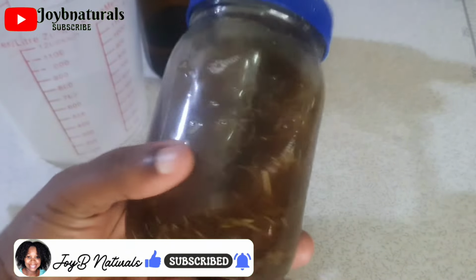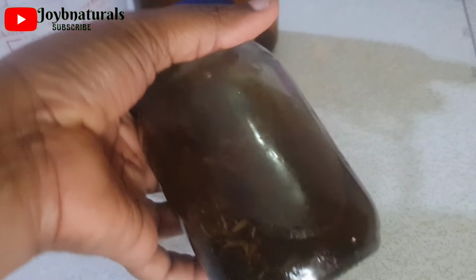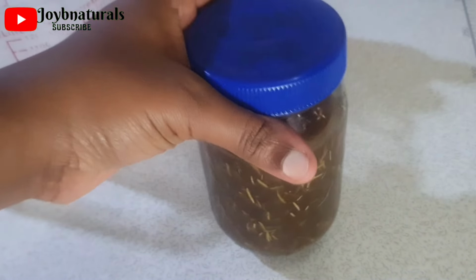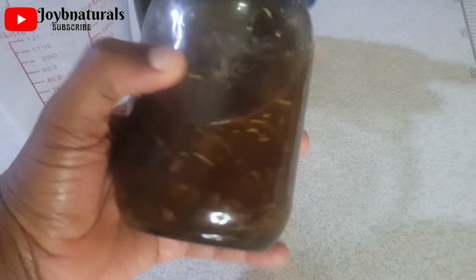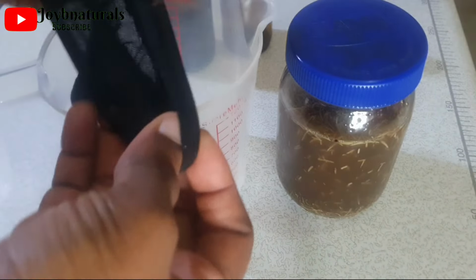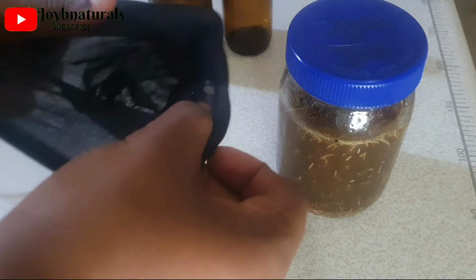And these are powerful herbs. I can assure you that I'm about to extract. These oils are packed with nutrients that are great for healthy hair growth, and I can't wait to show you the benefits of each of these ingredients. Now, to get the full detail about the measurements and all that I've used for this oil, I will advise you to check the description box and go watch the first part of this video.